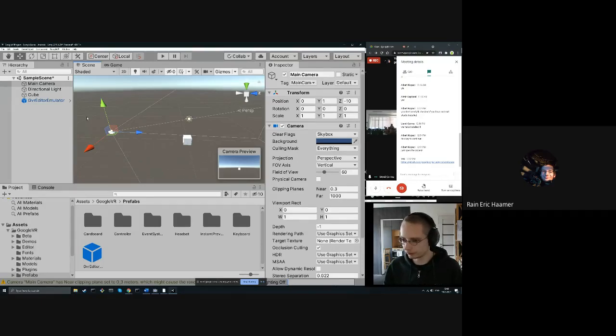Now, why this is doing this is the way Google VR actually works. It sets the position and rotation of the camera based on what the Android application is assuming the camera's location is.